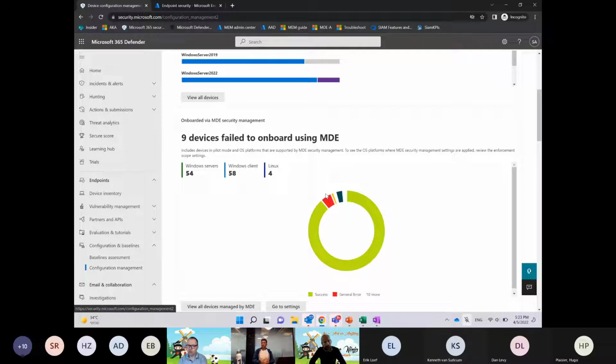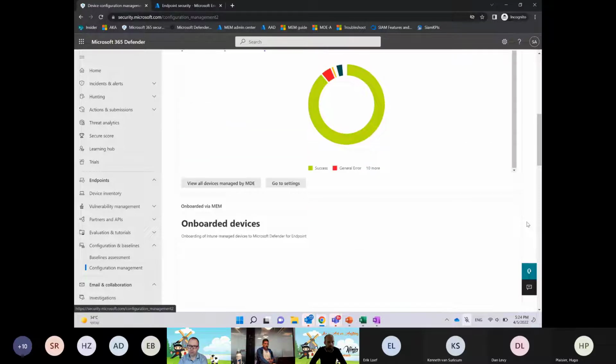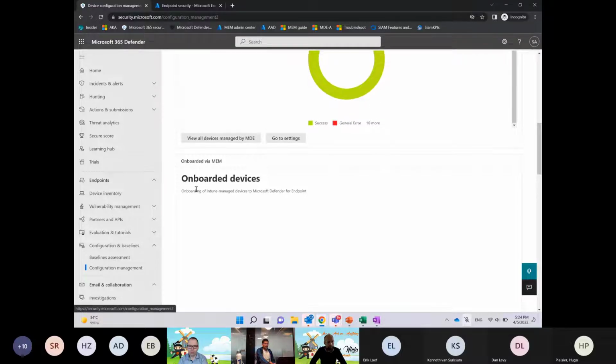There's many use cases. So what we're doing is we really have a supportability flow specifically for devices where the flow didn't succeed. We're basically providing you that information and telling you, okay, this device is receiving its policies via MDE management or via another channel, and we're telling you if there's an error inside that flow. And again, this is specifically for the MDE management side, but you also get it for devices that are managed by MEM. Again, apologies, this is my test tenant, so I don't have devices that are onboarded via MEM.